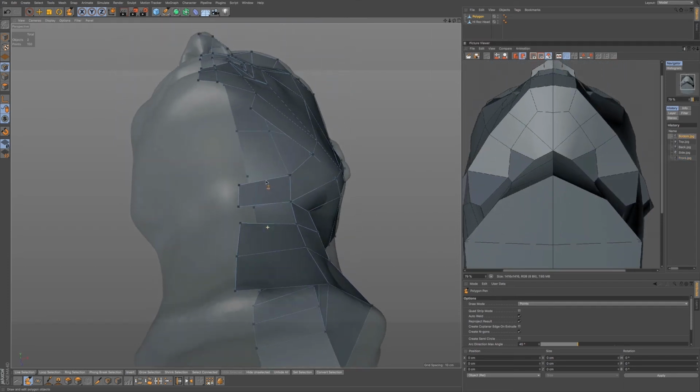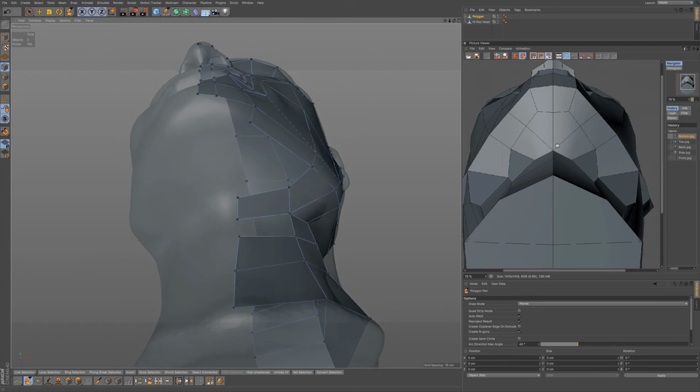This is going to be also a little tricky. The other thing that I don't particularly like is that you'll see this pole here, this 1, 2, 3, 4, 5, 6-sided pole. Generally a no-no. However, it's right under the neck and the chin, so you're not going to see it too much. But I just want you to be aware that that is something that we try to avoid in facial topology.